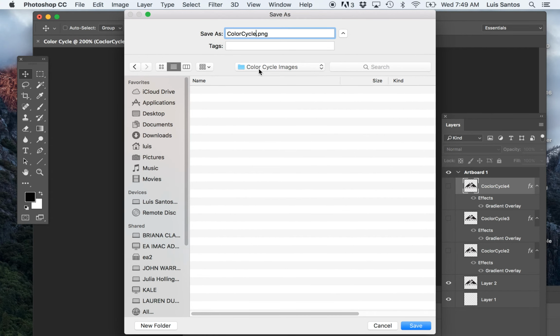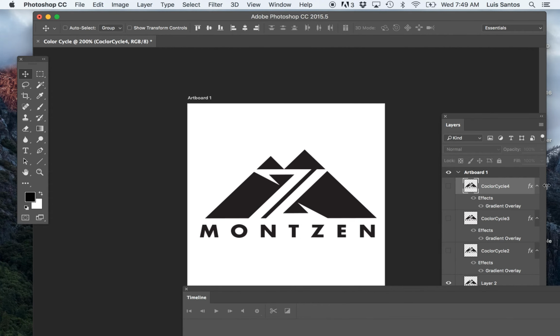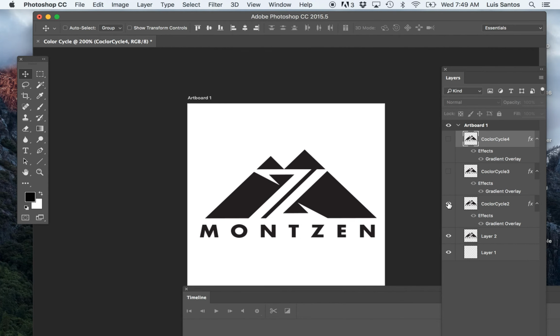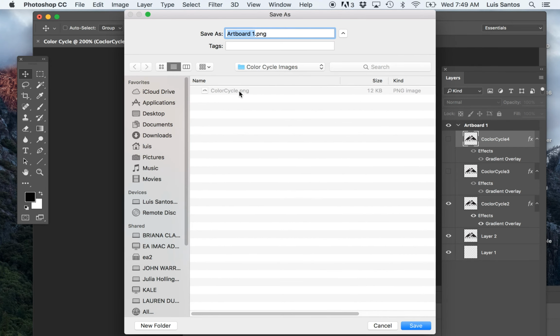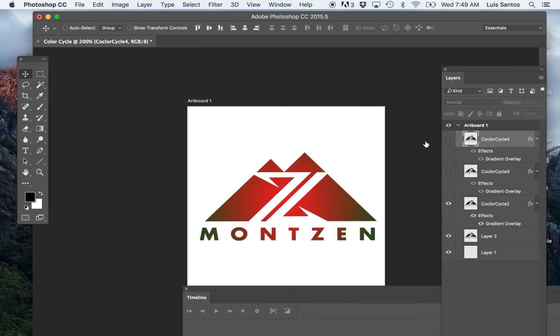So the first one is this. Okay, so it appears there. The next one, I'm going to turn the next layer on. So I'm going to File, Export, click Export as PNG. A quick trick: since your first file is already named, you just click on it and it populates here, and you just change the name to 2. You have your own naming convention. It just has to make sense for you, because ultimately it is for you. Okay, save. Then you just do the progression.